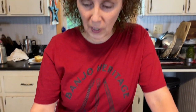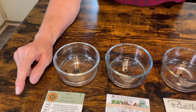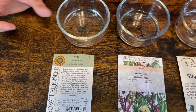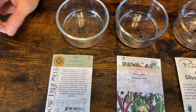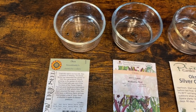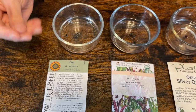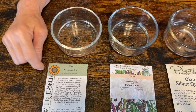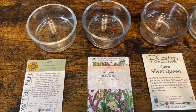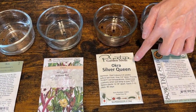So you can see we've got them soaking. We've been soaking overnight. I'm gonna do a few of Granddaddy's. I really like that one. That's just a green, kind of a smoother okra, the outside is smoother than some of the rigid ones, a smooth feeling. So I like that one. I've never tried Alabama Red, so I'm gonna do three of those and try them. I tried Silver Queen last year.